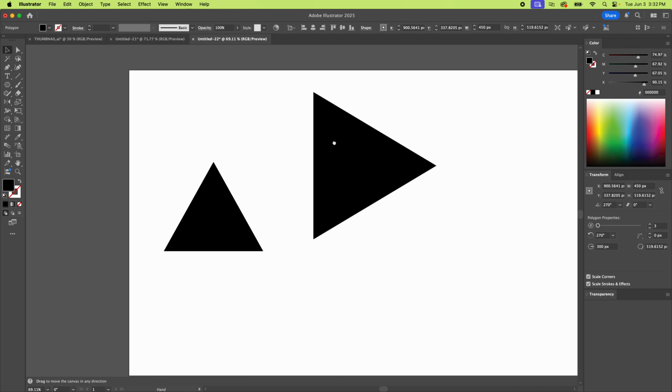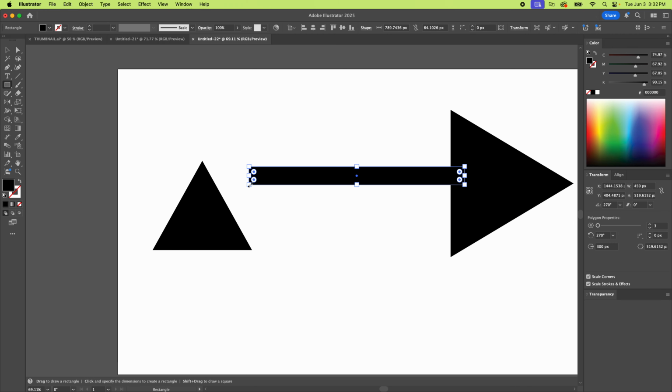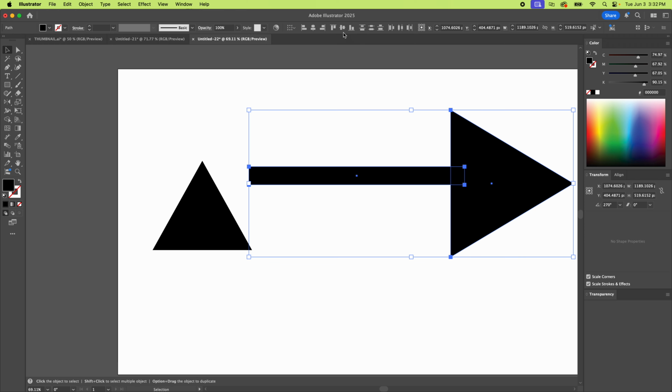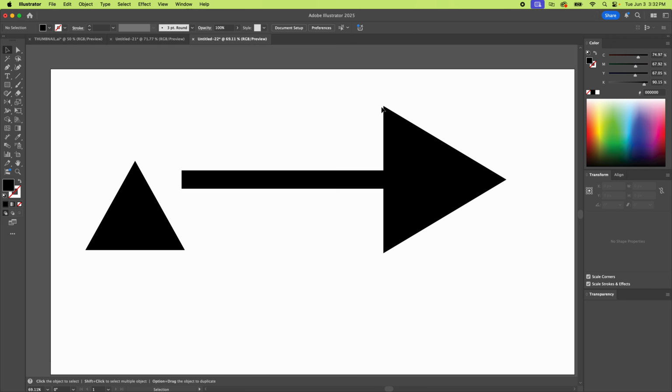You can draw an arrow tail if you need. Just grab another little rectangle, and now you've got your arrow, right? So that is triangles. Easier than you thought, probably. You just got to know where to click. Otherwise, you got to draw it with the pen tool by yourself, or draw a rectangle and try to cut it in half and all that fun stuff.